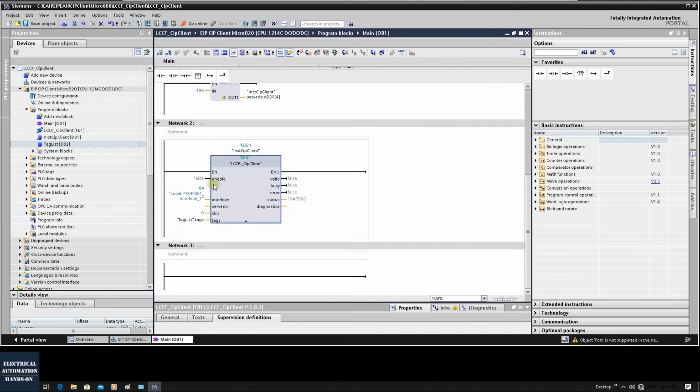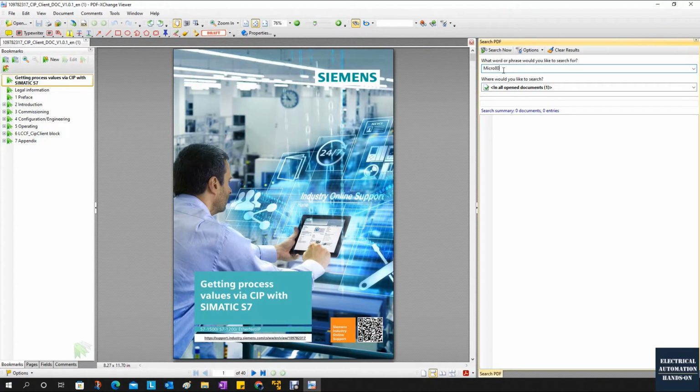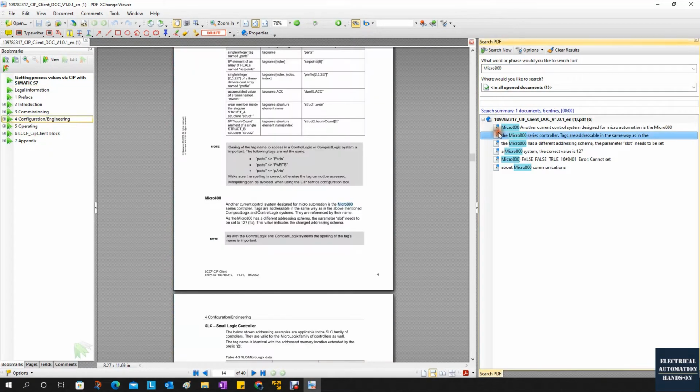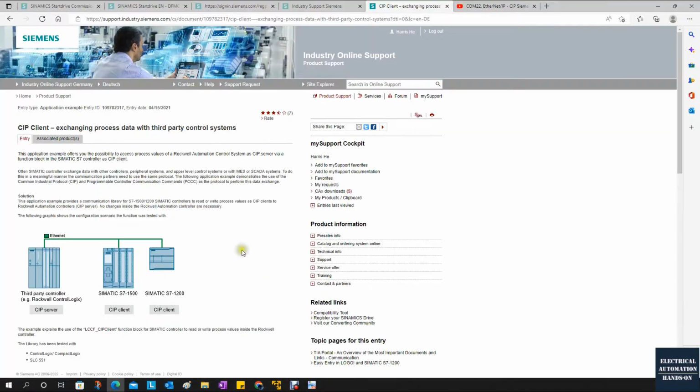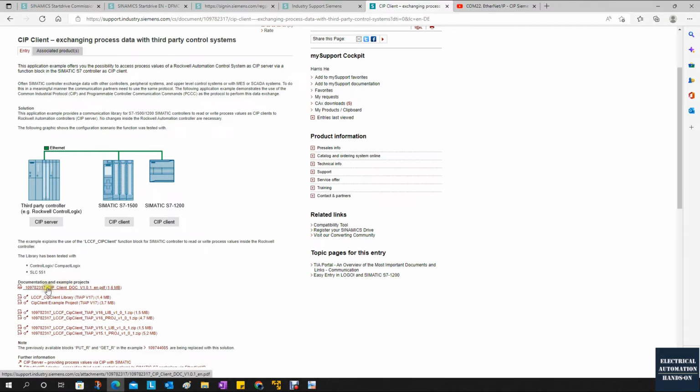There are also some important variables we need to assign. Firstly, the slot number. Let's go to the manual. If we are going to connect the Micro800 PLC, what number do we need to assign for the slot number? To check the manual, go to this application example and open this PDF manual.